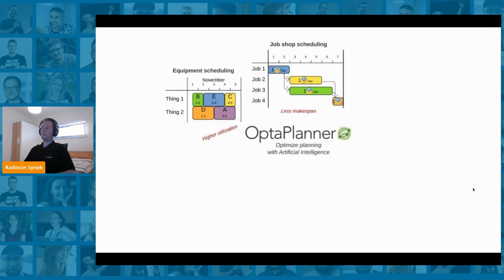Or we might be interested in optimizing execution of jobs that depend on each other, and our goal is to minimize the makespan of the entire project.